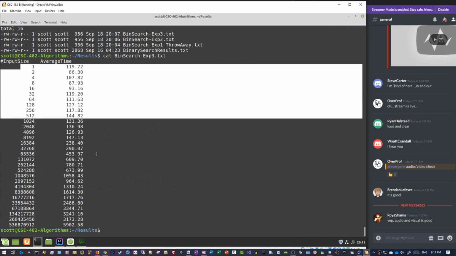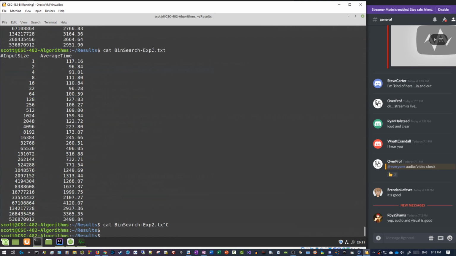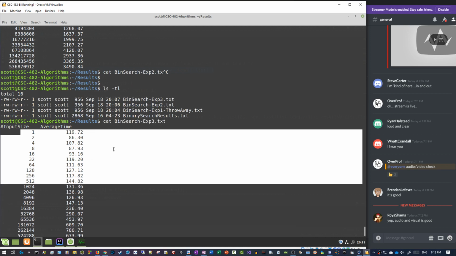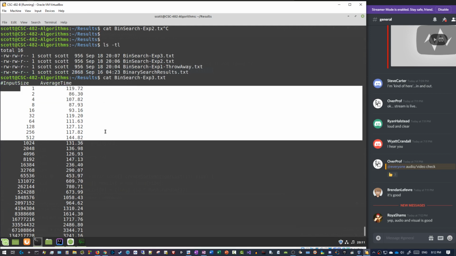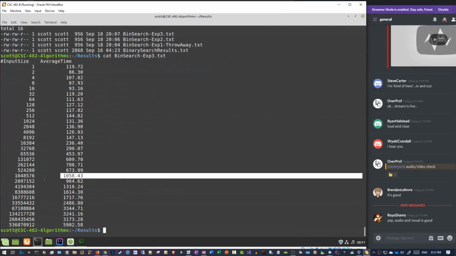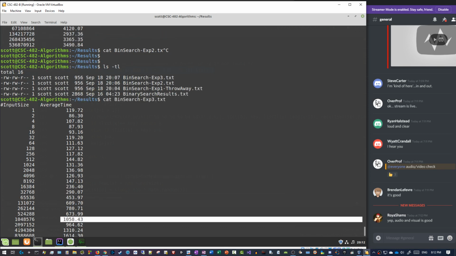That's looking very similar to experiment number 2. So probably most of the optimization has cleared things out. We are still seeing occasional times when we get these weird jumps, whether that's because that happens to be where some garbage collection kicked in, or who knows what. Something happened at that point. It'd be interesting to see if that's consistent from experiment to experiment.